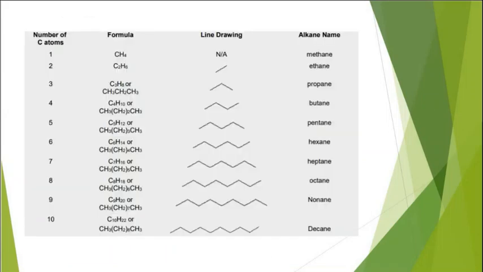Line diagrams of various compounds or alkanes are being shown to you along with their condensed formulas as well. You can see, do remember, for methane there is no line drawing because there is 1 carbon, so you can't draw a line for that. It starts with ethane always and it is just 1 line and it is always a slanting line. Each end is representing a CH3 group, this one and this one as well.